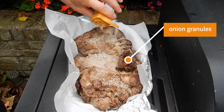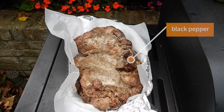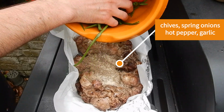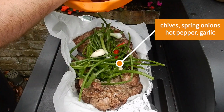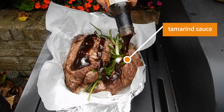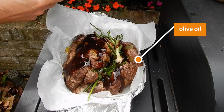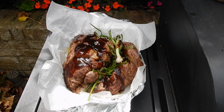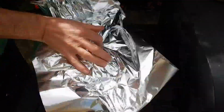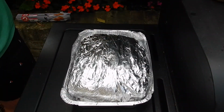some onion granules, black pepper, and inside we're going to put a collection of chives, spring onions, and a red chili and some garlic. Now we're going to glaze it with a bit of tamarind sauce and a bit of olive oil. And now we're at the stage that we need to wrap it tight. Ready to go back to the barbecue.